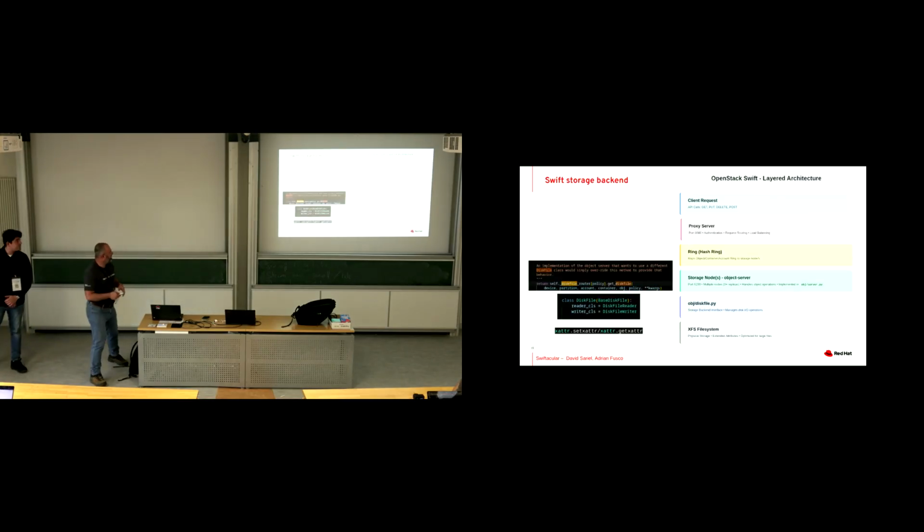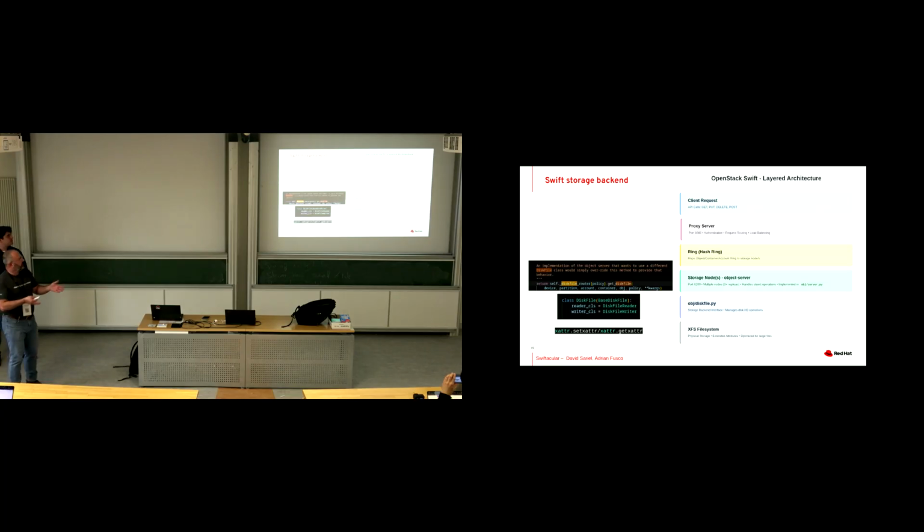So we have here the learned architecture of Swift. We will see just the XFS, just 3 layers here. XFS is writing objects as files on the XFS file system.